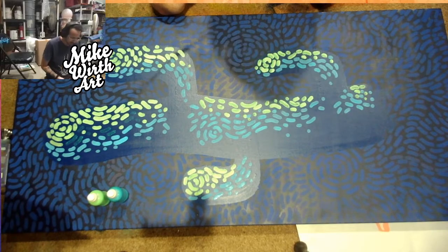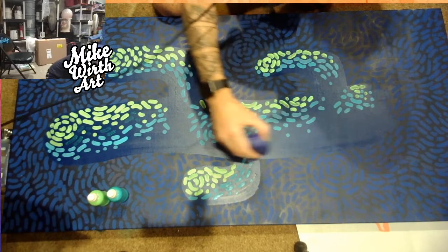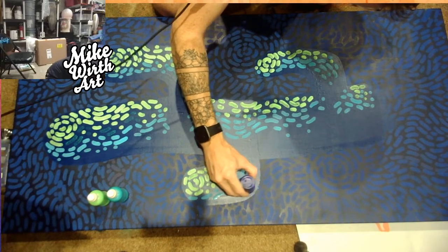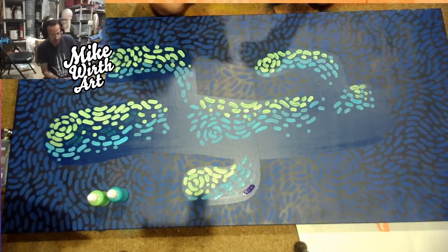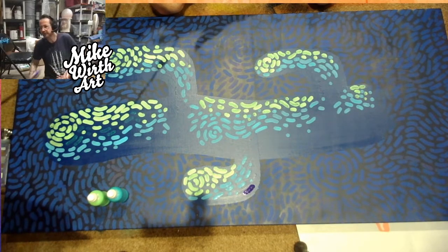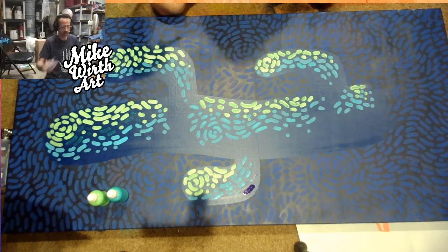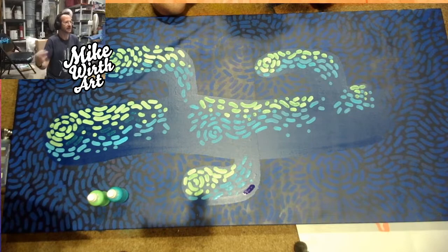Sweet. All right, here we go. We're going to lay down this lilac now, and I've got to mix it up because it's got to get brighter. And I hope this is the right lilac. Did somebody slip the wrong lilac in my bag? No, this is it. Yeah, this is the lilac. Lilac light.